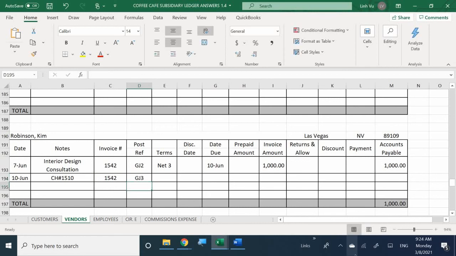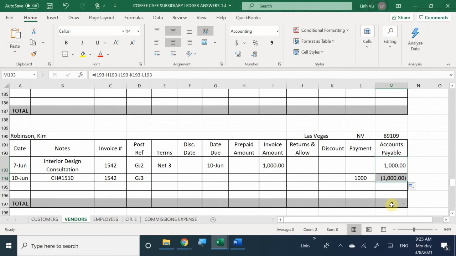Now, because I'm on the 10th, right, and I'm entering a second entry here, I'm going to go ahead and skip all of this, and I'm going to make a payment, right, because that's what I did. I made a payment for $1,000. Now, if I pull this formula down, it should show that I have a negative $1,000 amount. And therefore, at the very end of my table, it says that I don't owe Kim Robinson anything because I made a payment right here. Right here, and it shows that it was a negative $1,000.